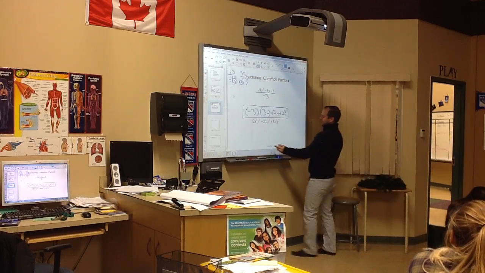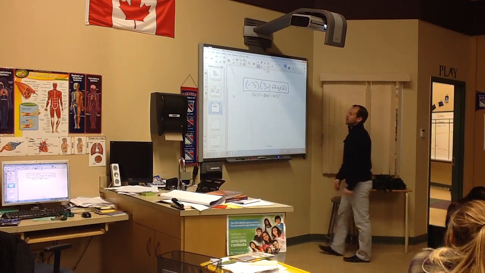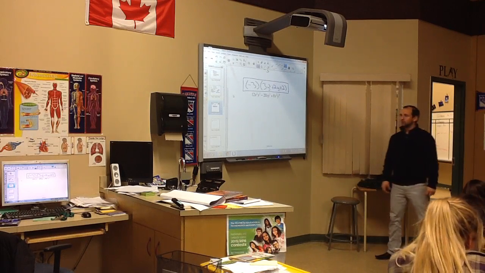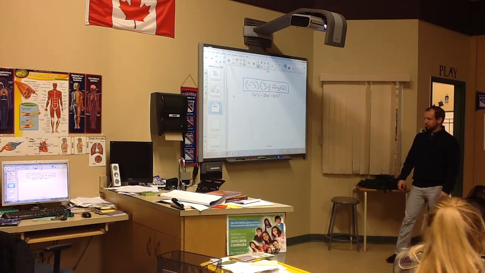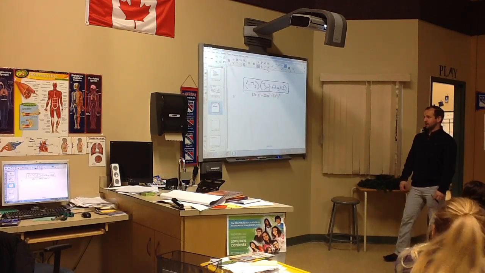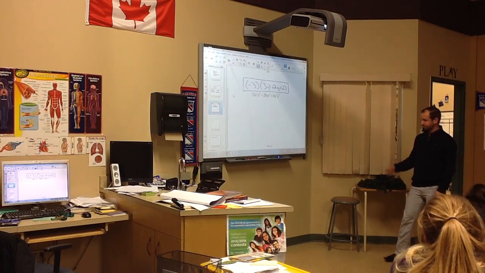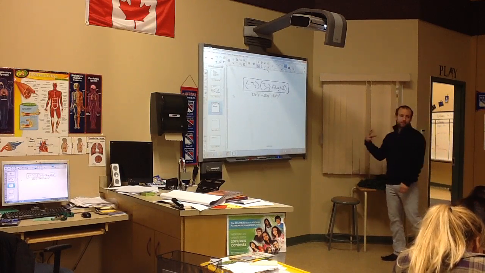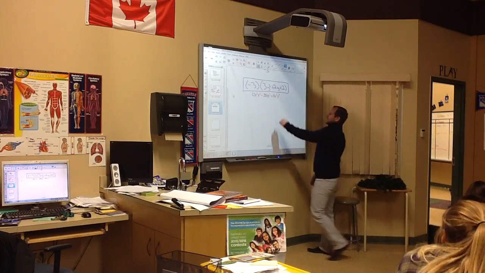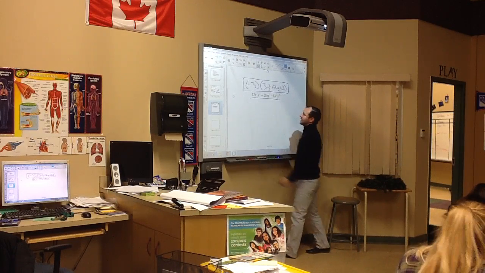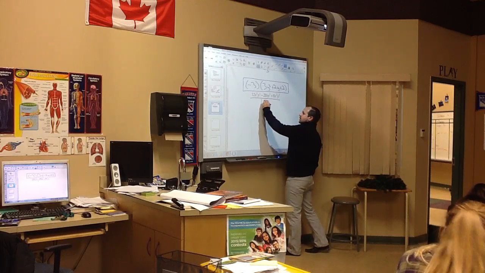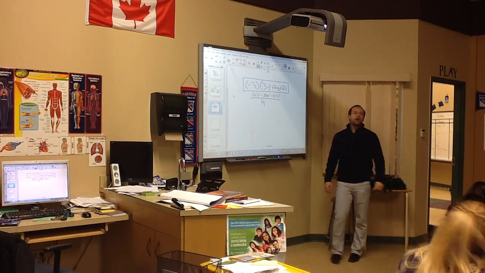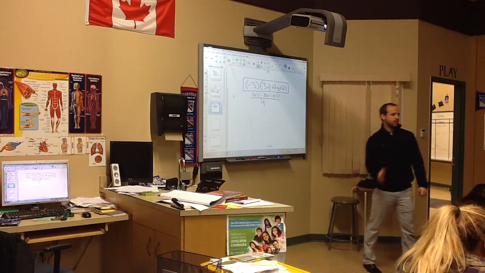Now, when I look at an example like this, where I've got 12x to the power of 3, y to the power of 2, minus 20x times y to the power of 5, plus 8x to the power of 2, y to the power of 3, what number comes to mind when I can factor out of 12, 20, and 8? 4. I can take 4 out of all of these. Now, what else is common between all three terms?